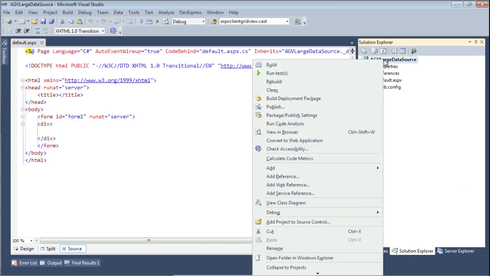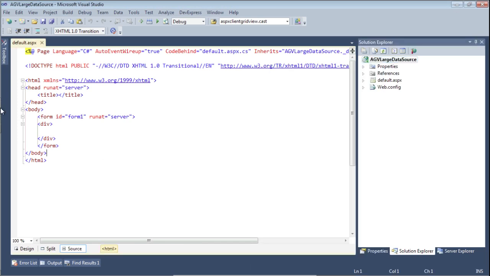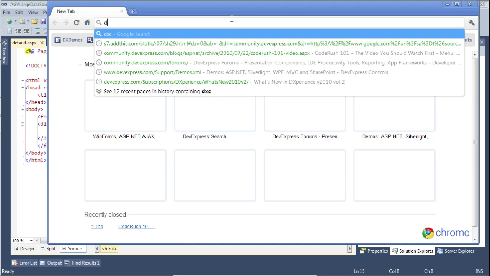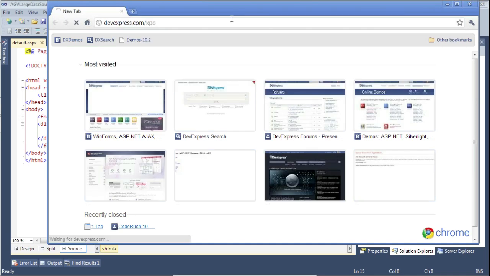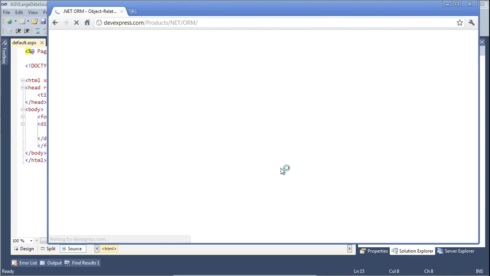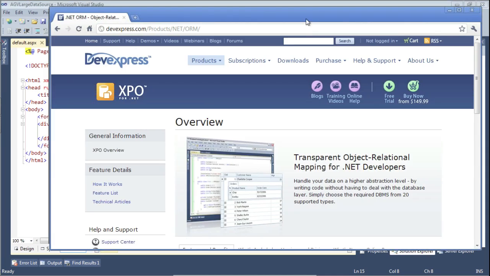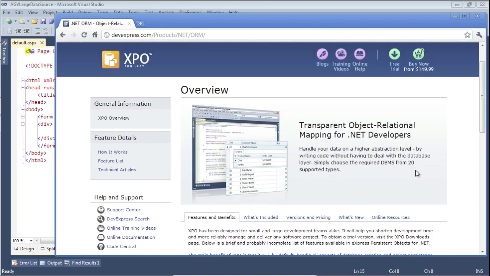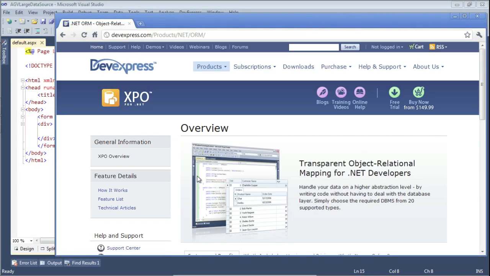Now, excuse me. The first thing that we want to do is actually use LINQ. Now, there is an option to use XPO. Just so you guys know the difference, let me just bring up DevExpress.com here. So XPO is our ORM that we've had for many years, and it can talk to several databases, and it's had this fantastic feature in some of the other platforms like WinForms, and a couple of years ago we ported to ASP.NET. And what it does essentially is it pushes the work of doing querying onto the back end.